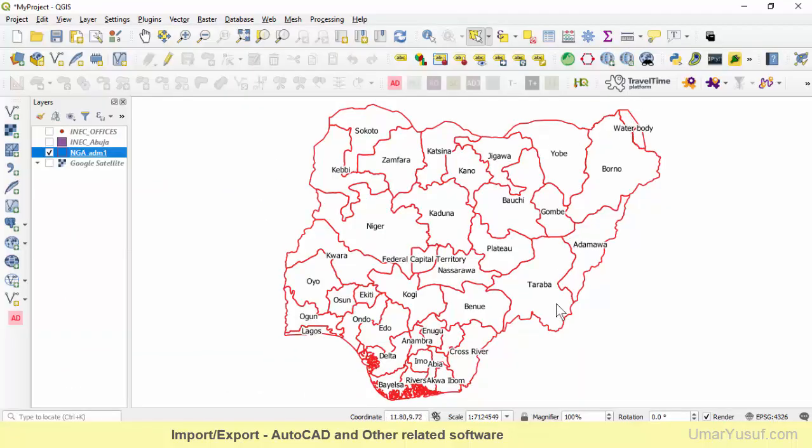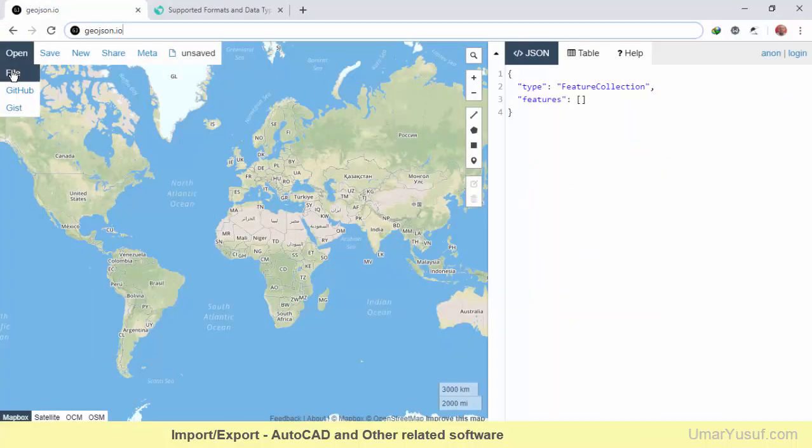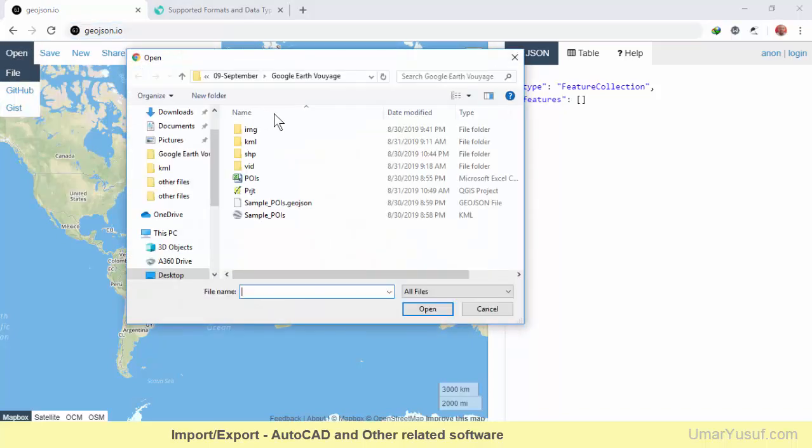So GeoJSON is just a file format that is similar to JSON. If you know what a JSON file is, especially if you have a JavaScript programming background, you should know what a JSON file is. So GeoJSON is just the geographically enabled JSON file. So to open it, here I'm on geojson.io, which is just a platform to view maps.